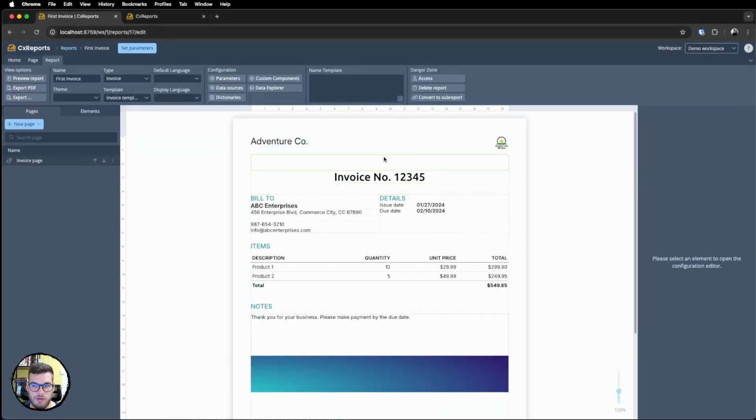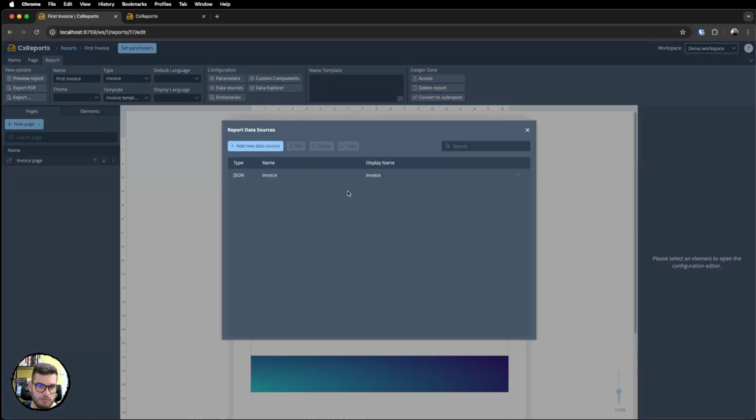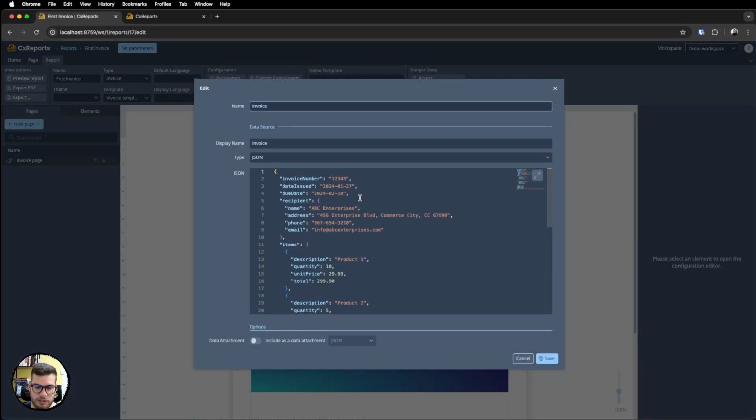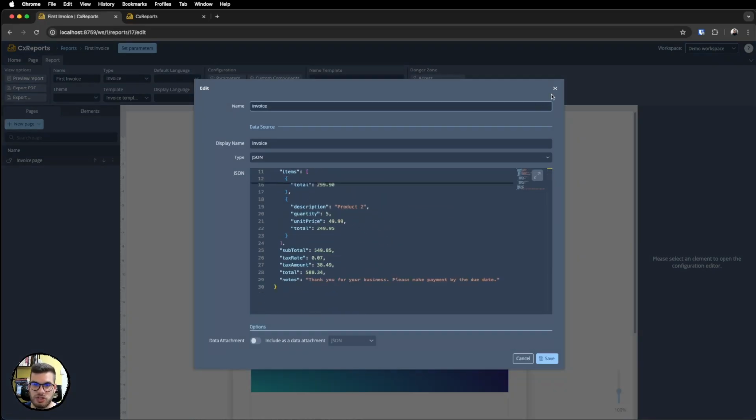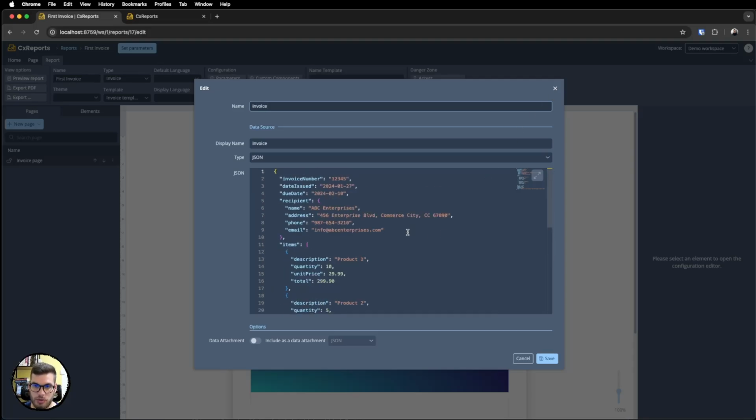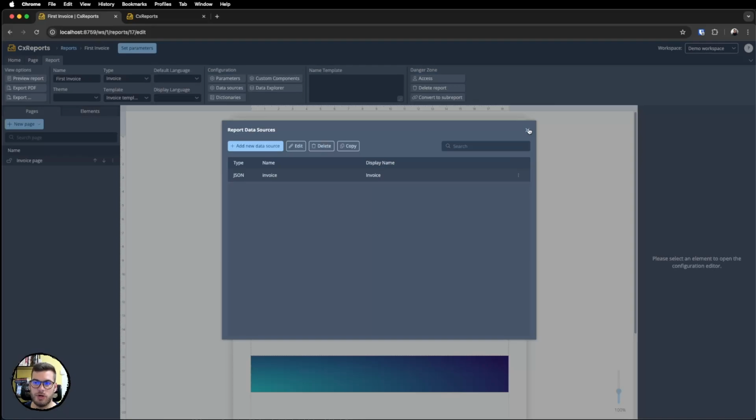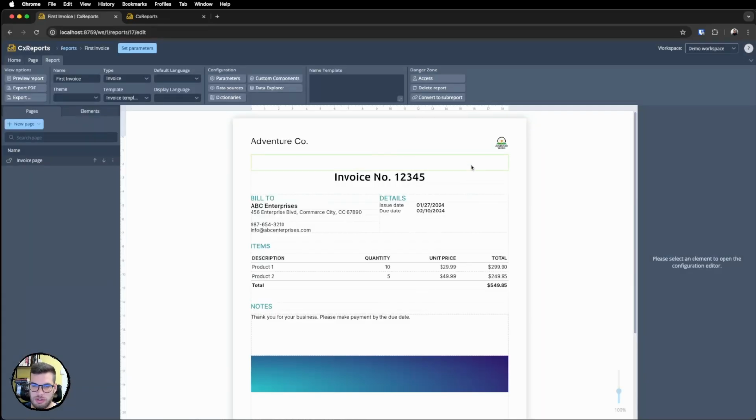This is where we left off last time, finishing off this report and making it reusable with this JSON data source. The JSON data source here allows us to generate different PDFs every time, when we prepare the same structure with different data and send it beforehand to CxReports or with the request to get a new PDF.